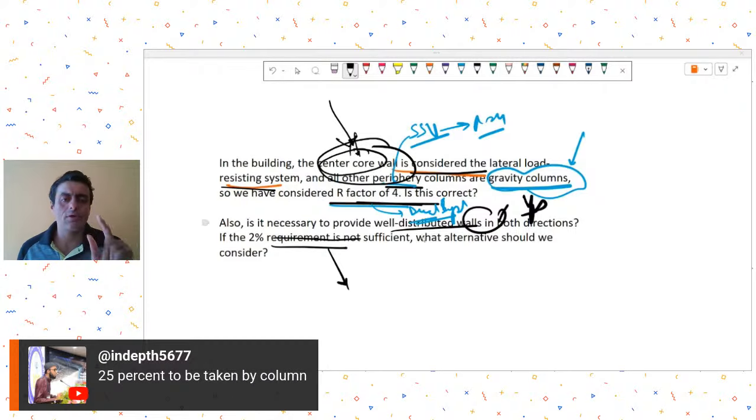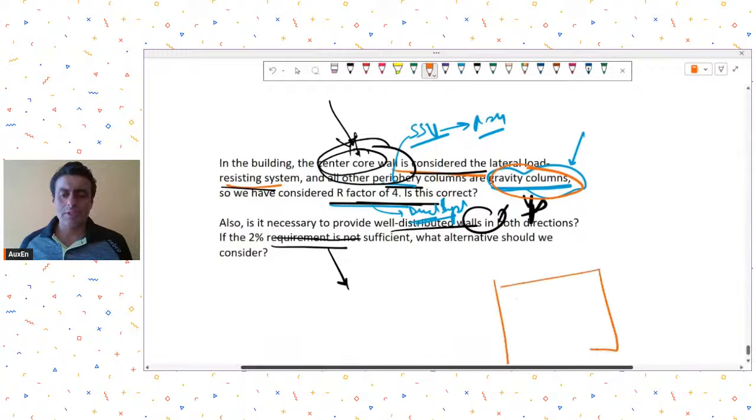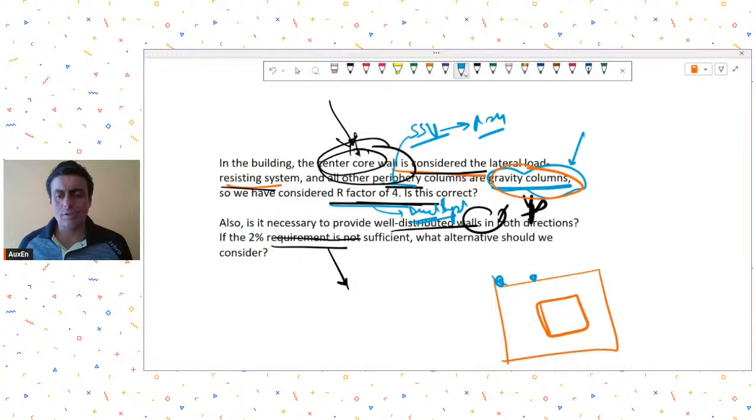So, see, my opinion of this is that this does not look to be a very good system. If you have all the lateral load resisting elements only in the center and all the peripheral systems are columns, prima facie, it's not a very good system to have because this does not offer you any redundancy. Number one, central cores do not work well in resisting lateral loads. Central core walls will not be very helpful in resisting the lateral loads.